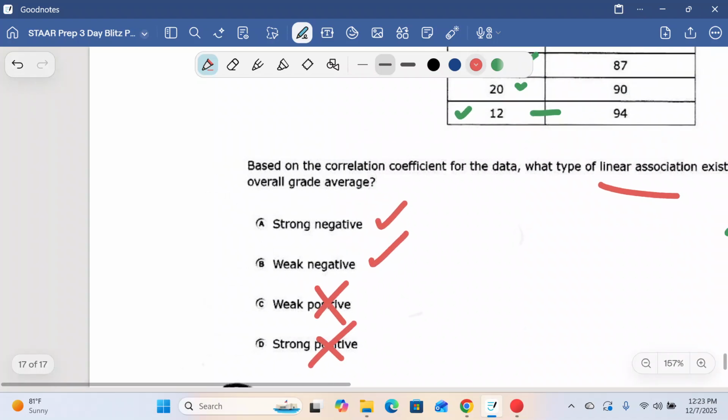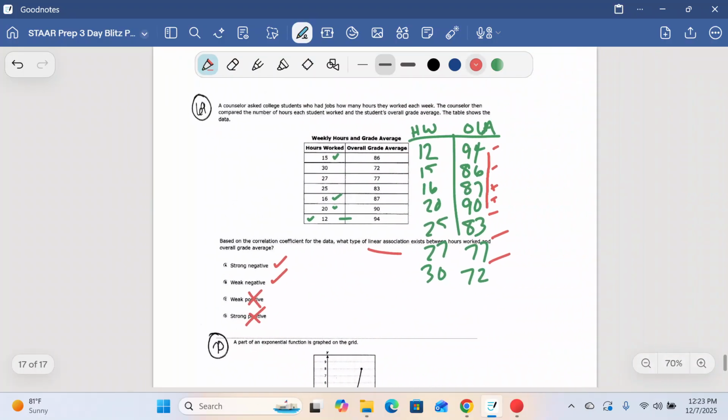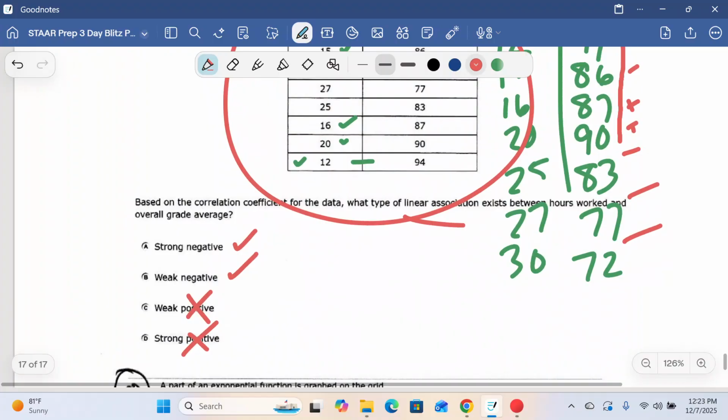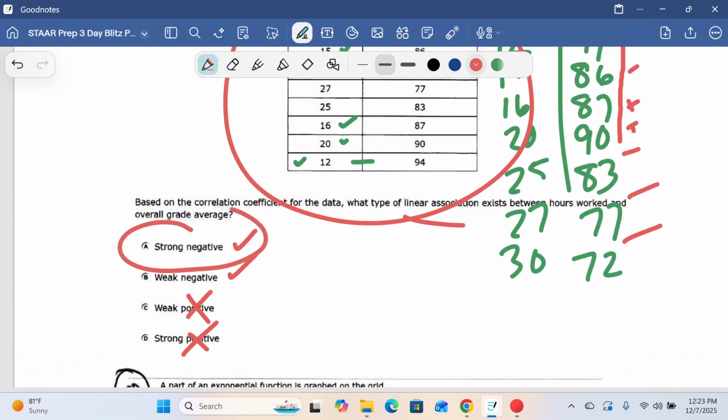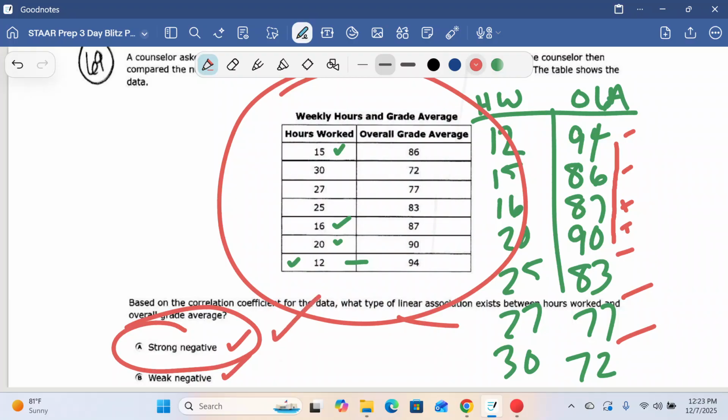Automatically, I can get 50% right, but I want to get 100% right. So I want to see the correlation. If I input this into the table, it gives me a correlation factor, the R, but by looking at it, I believe it is a strong negative. Because if it was a weak negative, it would be like 94, then it goes down to 93, then 92.5, then 92. So this is a strong negative.